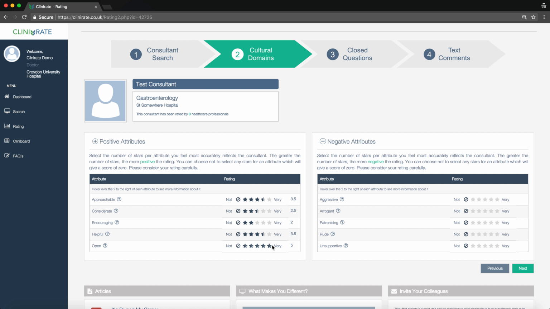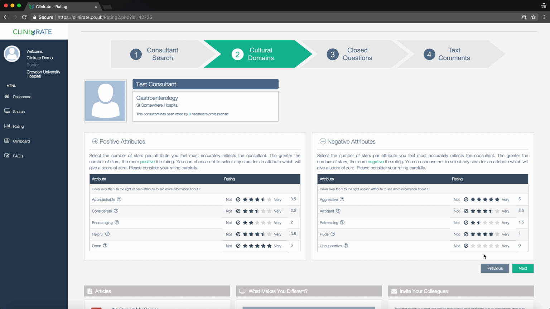And on the negative attribute side, let's say they're very aggressive, fairly arrogant, not that patronizing, can be very rude, and they're very supportive, so let's just say 0.